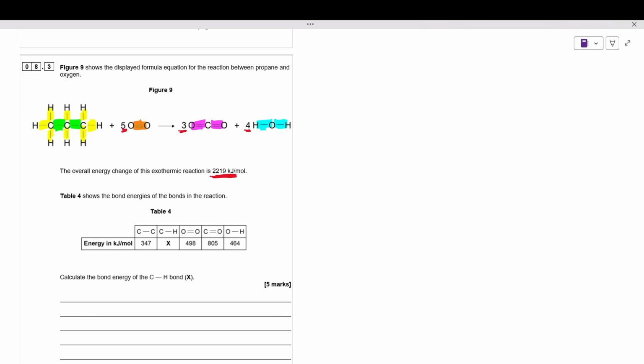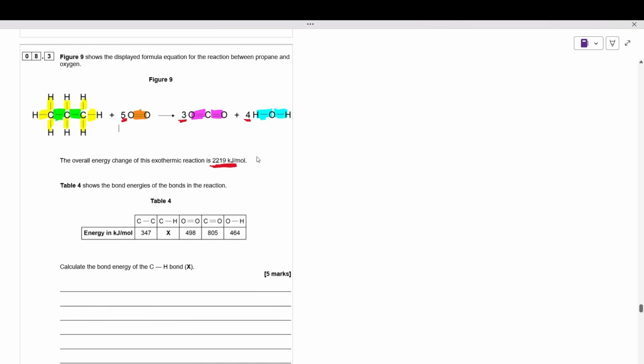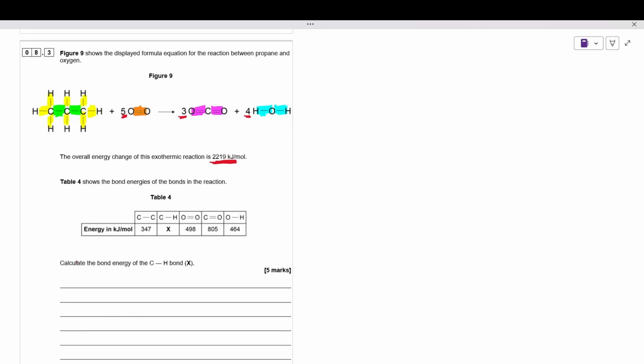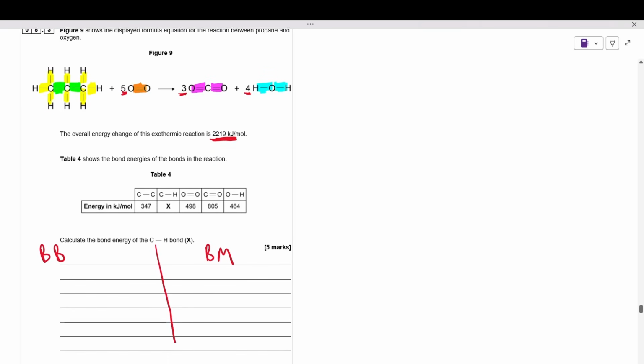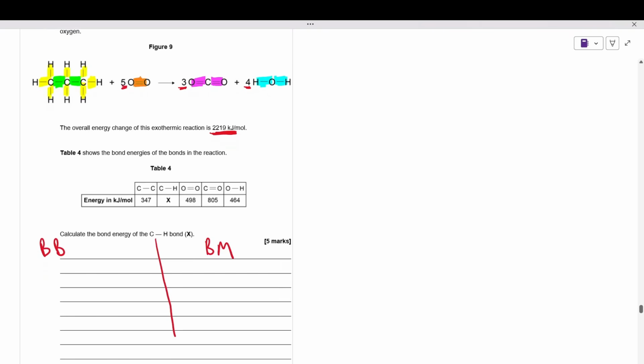Okay, so let's carry on. Let's see how we can start doing our calculations. So our bonds broken and/or bonds made. This is how I normally do it. If you do it differently and you can keep track of it, by all means, do it in the way that you feel comfortable doing it. Okay, so let's look at my bonds broken.